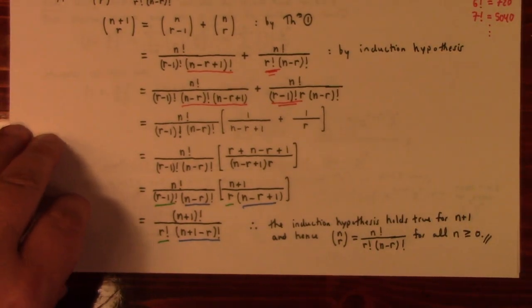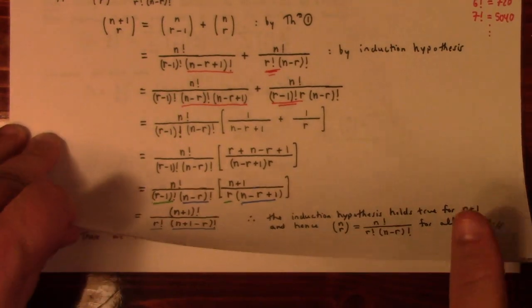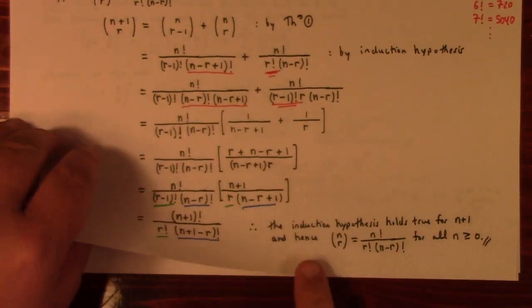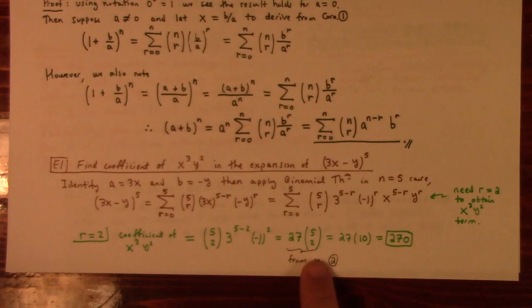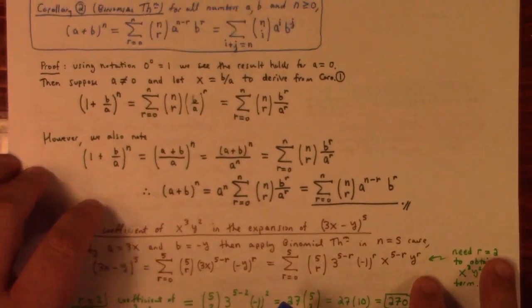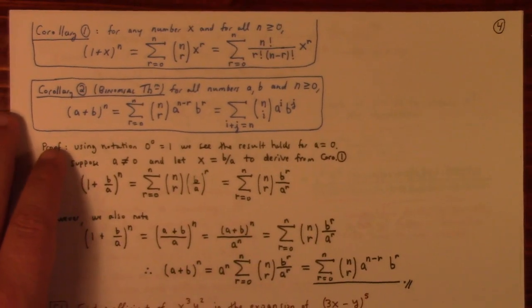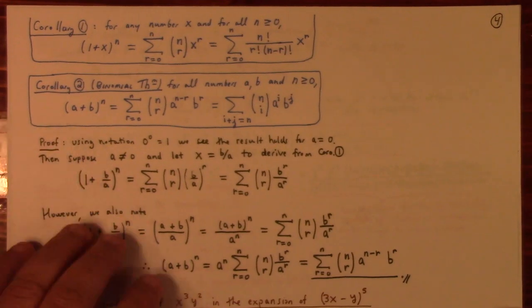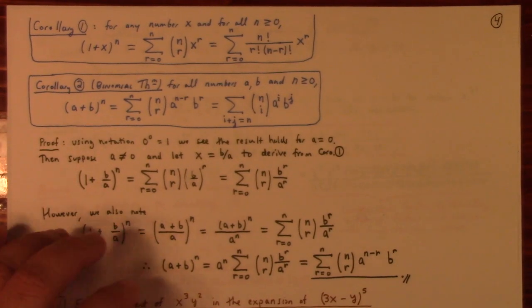Okay, great. Moving on. So there we go. That's theorem 2 due to Pascal. There are two easy corollaries which come from that. Corollary 1 is that, let me cover this up here.